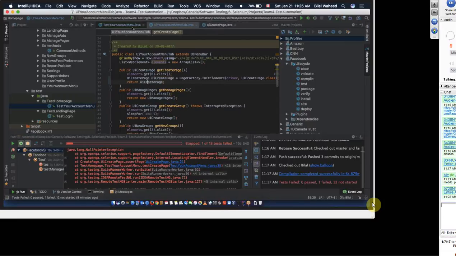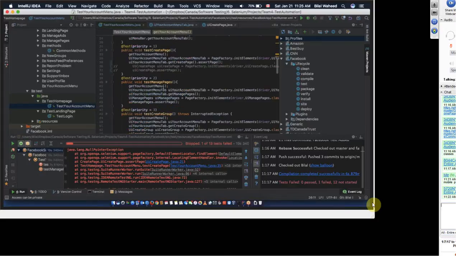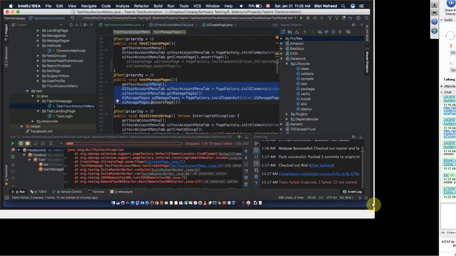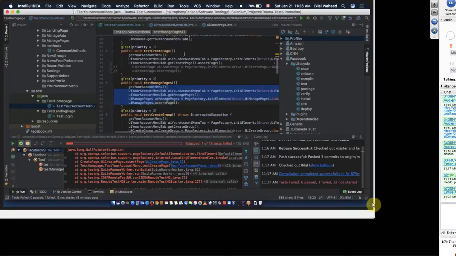Yeah, sure. I'm doing it for all the methods. That's how I did it. All the tests pass. But I mean, it's kind of redundant writing the same code over and over again. It is. That was what I was thinking last night as well. That it's really redundant. You have to keep on initializing the page factory over and over in each and every method.